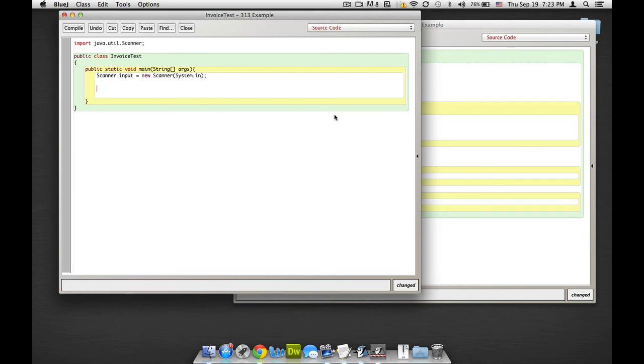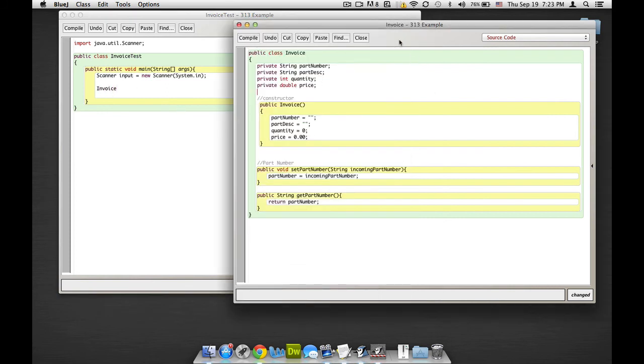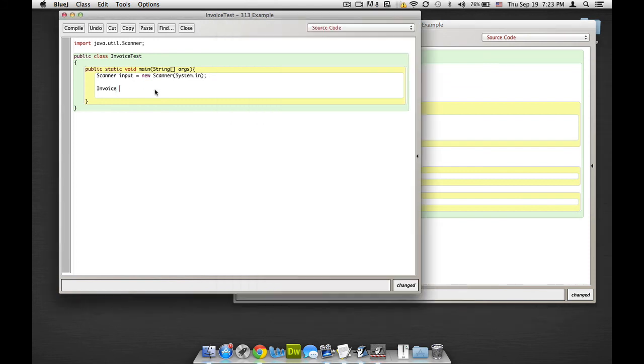So remember, when we start making a new invoice, we start here. We're going to start with Invoice, and that's coming from this invoice class, so it has to be spelled the same. And then right here we can name it anything we want. In my example, I'm just going to name it my invoice. And remember, this can be called whatever you want, with camel casing.